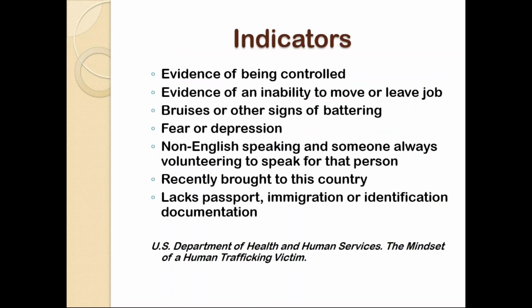So what are the indicators of human trafficking? Many times there is a lot of control, and I know that's something very tricky, especially with ESOL students because of the language barrier. Many times they have someone to interpret for them. And so we need to be very careful as to how we interpret being in control. The inability to move or leave the job.